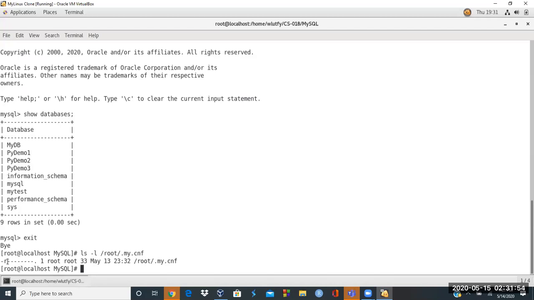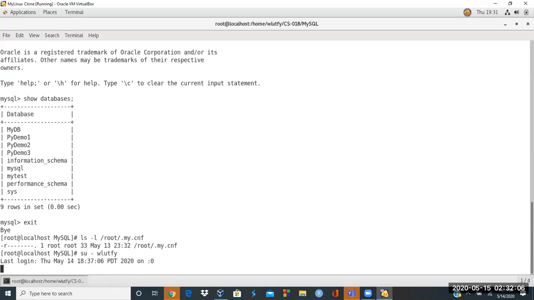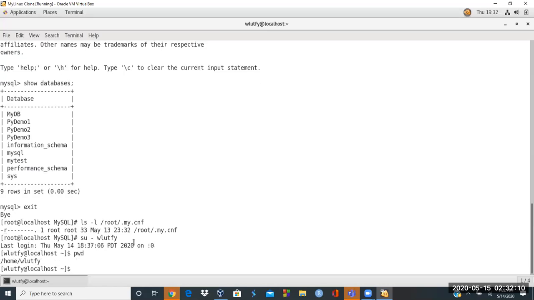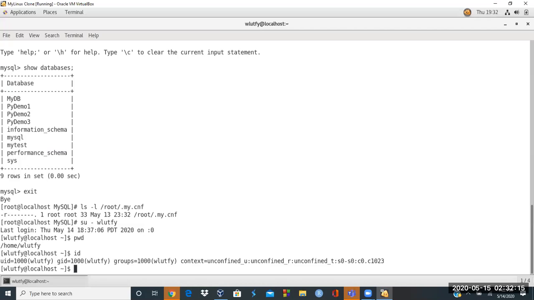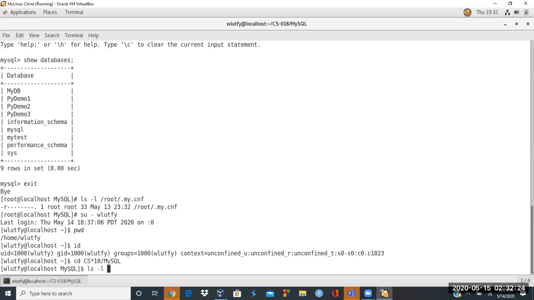Notice that since I made it only readable by root, now if somebody else is in non-privileged mode, if I just say switch user to wlutfi, and then I go to that directory, and now notice that I'm wlutfi. So I go to C computer science 18 and then MySQL, and then I try to do the show dbs.sh.